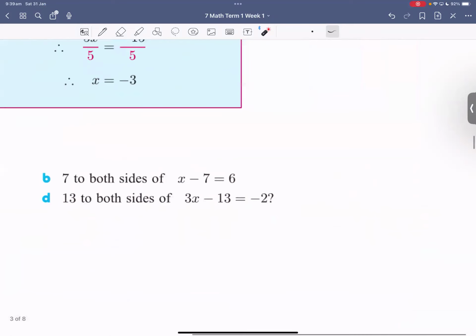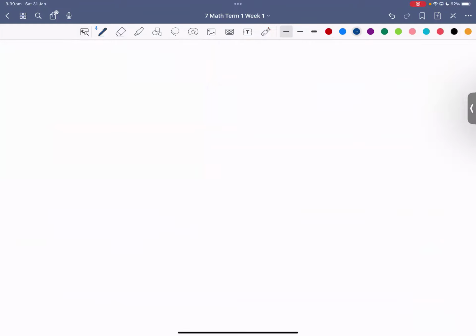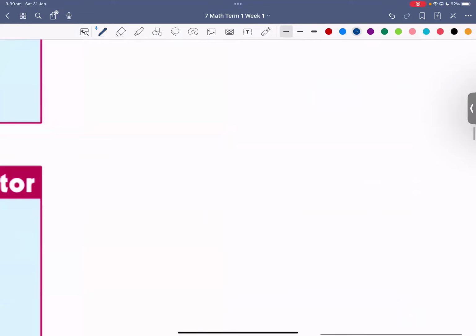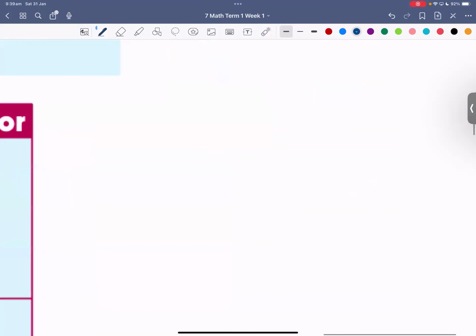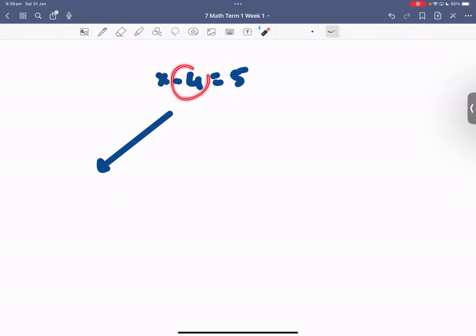I'm a little bit curious about how you guys have learned this before. You don't need to write this down. I'm just wanting your answers and your opinions on this. Let's say I told you guys x take 4 is 5. I know everyone might be able to do that in their head. I'm curious, how many kids have been taught to do it this way, where when you bring -4 to the other side, it becomes a +4? So then you write 5 plus 4.